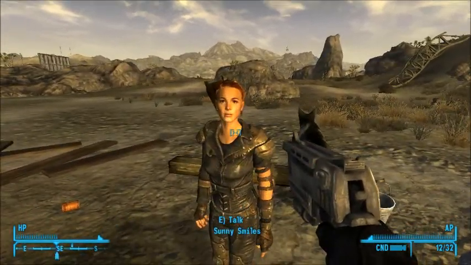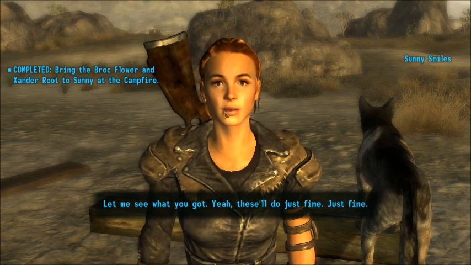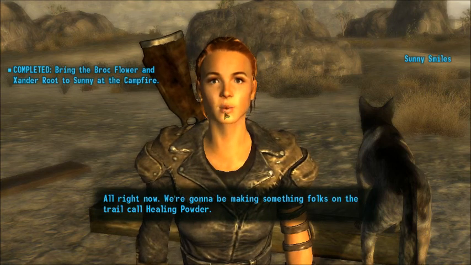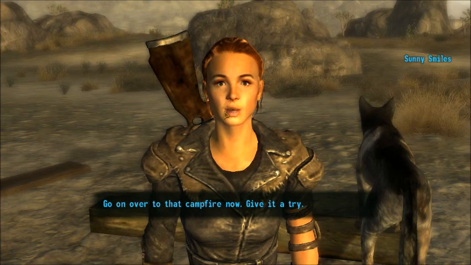Alright, we're going to talk to her. Let me see what you got. Yeah, these'll do just fine. Just fine. So she's telling me, yep, alright, you did the right thing. We're going to be making something folks on the trail call healing powder. Go on over to that campfire now.